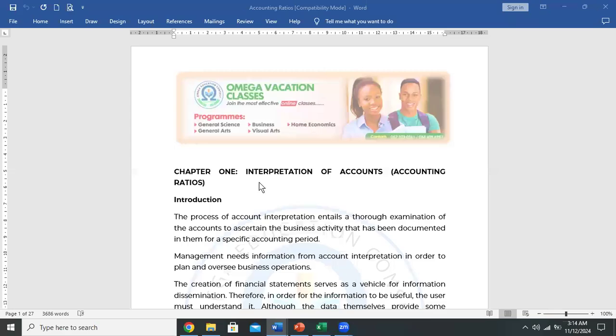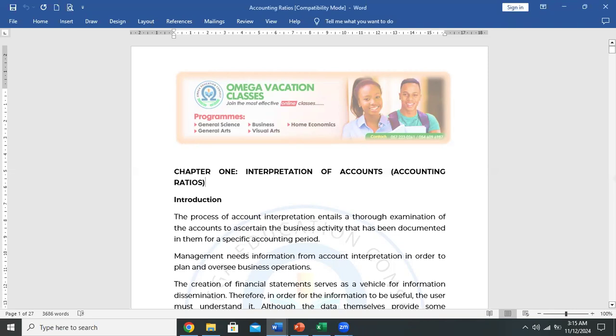Okay, so dear professors, we have interpretation of accounts or accounting ratios. And as we established from the onset of accounting, the essence is to get meaningful information to interested users, right? So a financial accountant is interested in making the data organized, more meaningful, for users to be able to take decisions. And this is one of the ways the financial accountant can make the accounting data more meaningful.